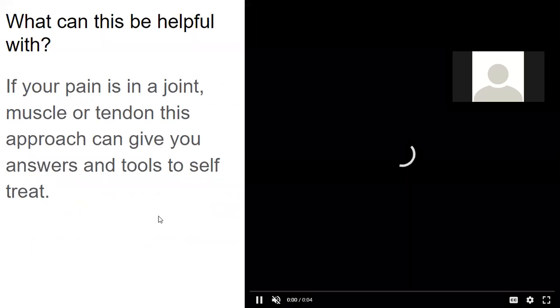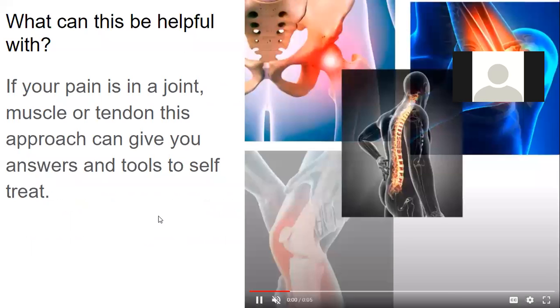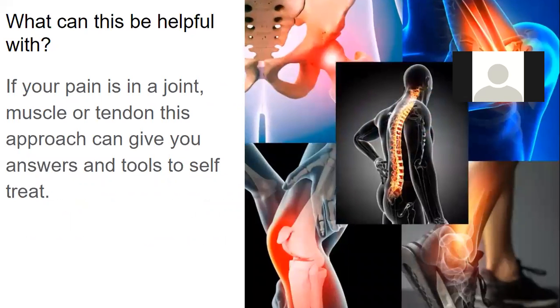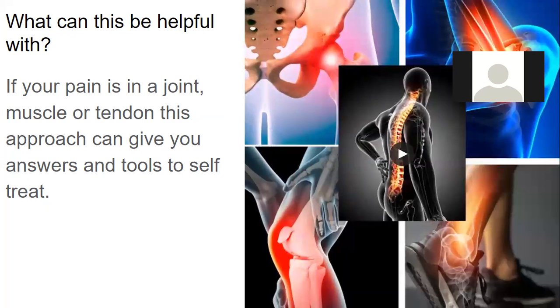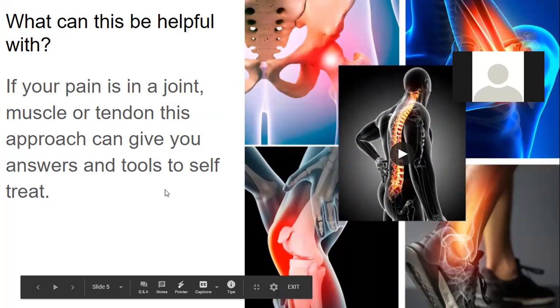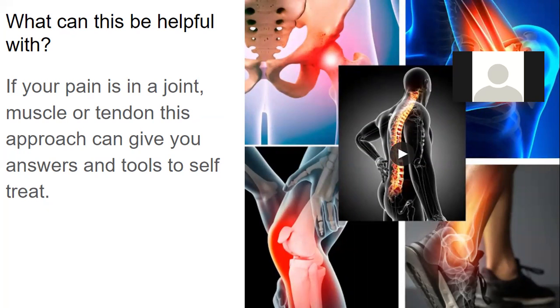And so what can this technique be helpful with? A lot of the time it gets relegated to the spine, like I've got a disc injury, but where we can really start to look at benefit over time is in other joints of the body. Knees, hips, elbows, shoulders, ankles. All of these are fair game when it comes down to evaluation because, again, we look at, is the joint moving the way it should? Are the muscles around it supporting the movement the way they should? And can they contract the way they need to? And if we can answer those questions, we can then give you tools in order to recover and start to have better insights into the nature of your own injury.